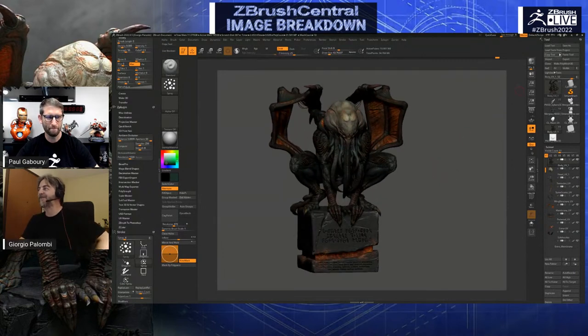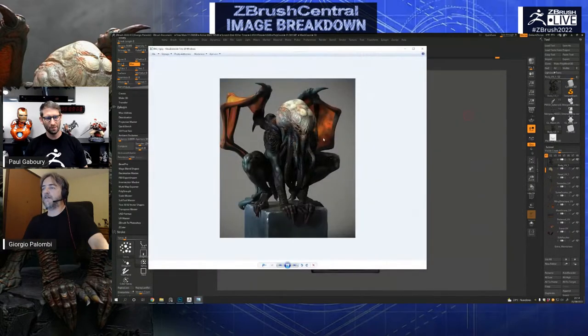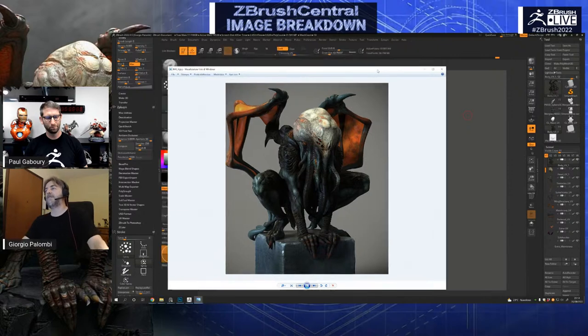Yeah, absolutely. So the process you were talking about when you were rendering early on, is that something you're doing in all your pieces? You're rendering really early on in your designing? You're throwing it in like a key shot and rendering out? Is that something you do with all your pieces? Depending on how important it is, but yes, because it's simple.